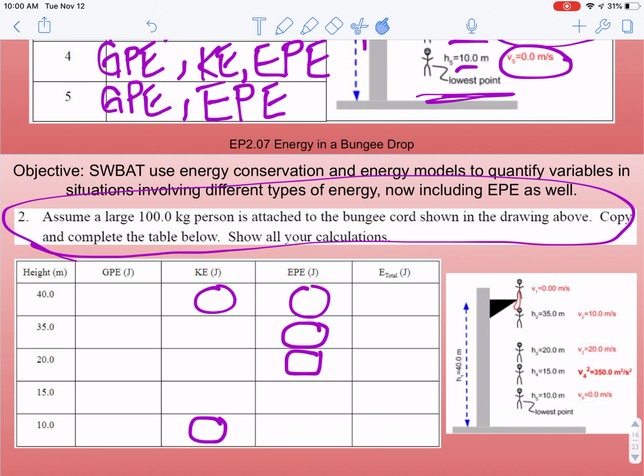Okay, hopefully that makes sense to you guys. All right, I really wish this just said point 1, 2. I'll put it in there. These are the different points: 1, 2, 3, 4, 5. Okay?